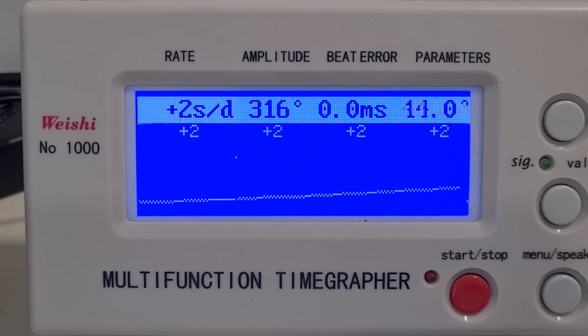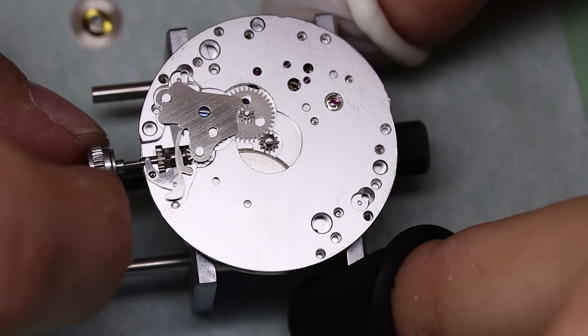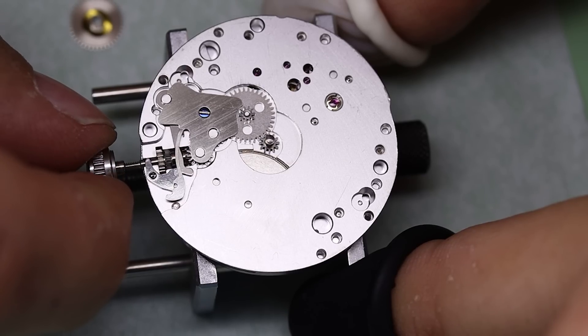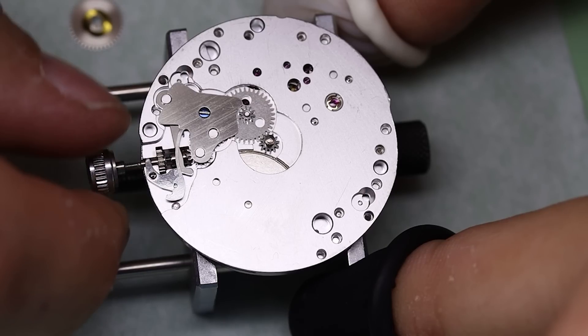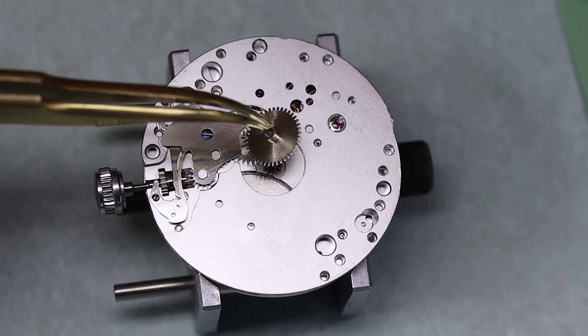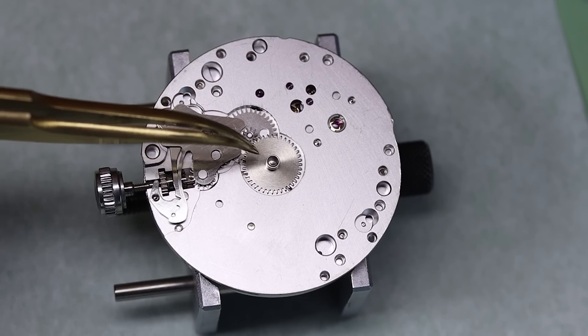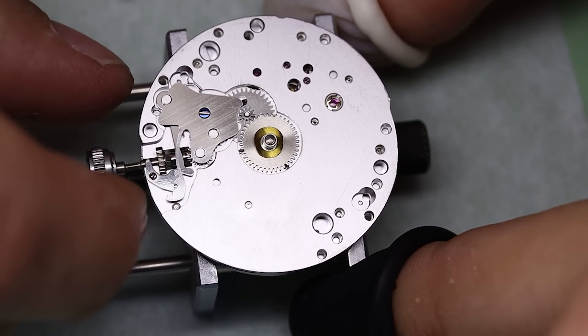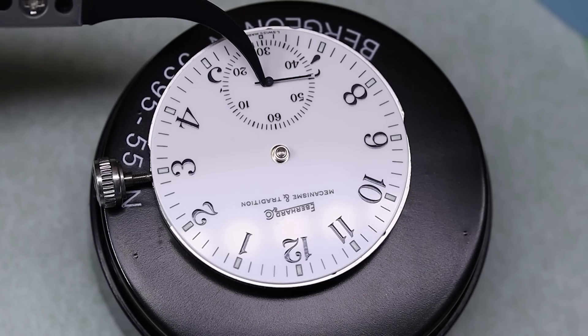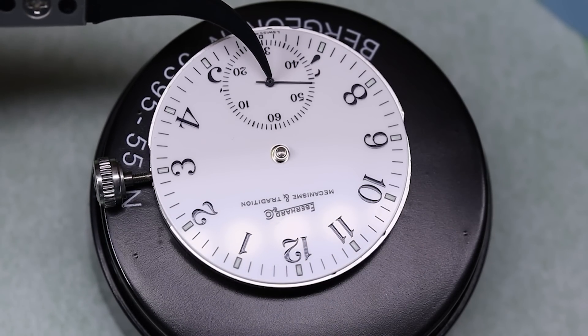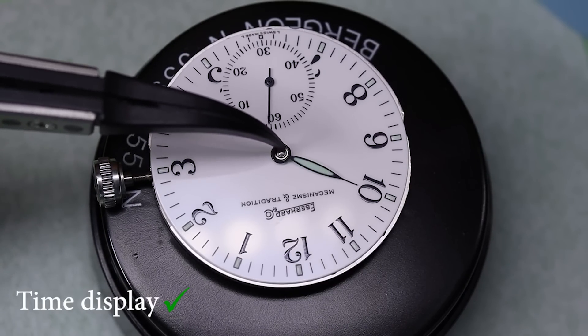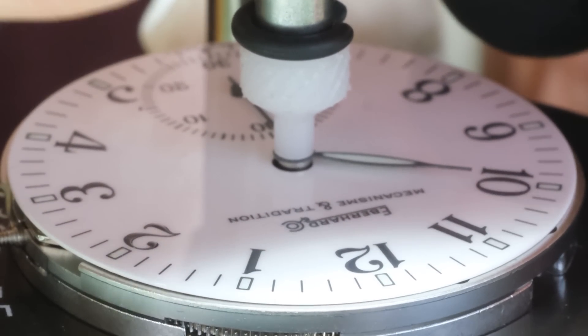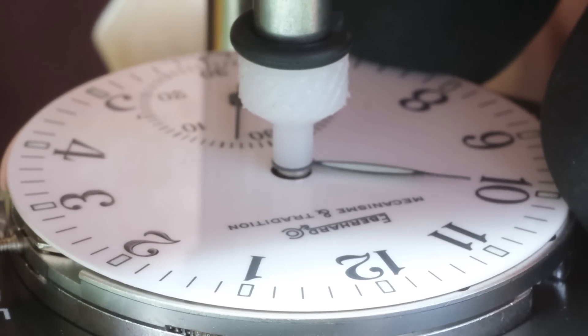So if the watch now is running very nicely, how do we actually show that on the dial? I mentioned already that the cannon pinion is what we put the minute hand on, but where do we put the hour hand? Now, of course, the hour hand needs to go around the dial once per 12 hours, so 12 times slower than the minute hand. And the way that is done is by putting the hour wheel on top of the cannon pinion, but let it mesh with the pinion on top of the minute wheel. And if the maker counted all the teeth on the wheels and pinions correctly, you should get the right ratio of 1 to 12, so that the hour wheel goes around one time while the cannon pinion goes around 12 times.